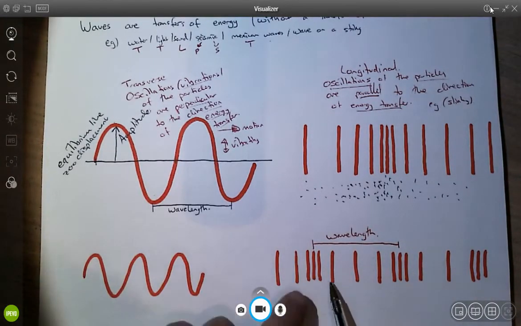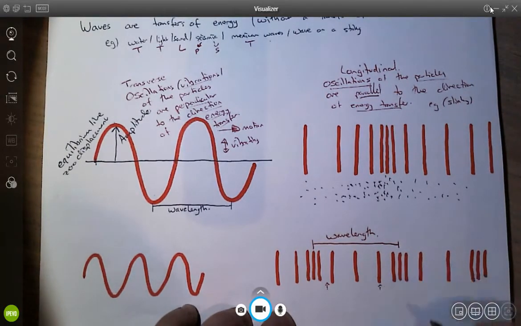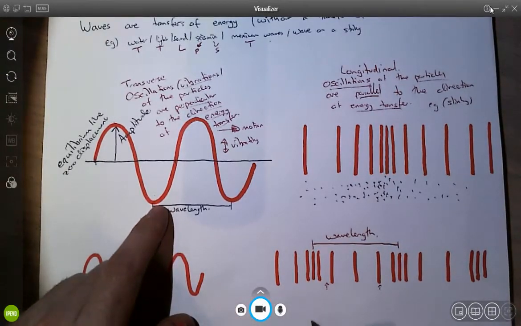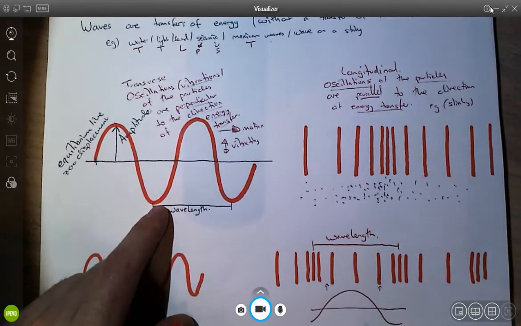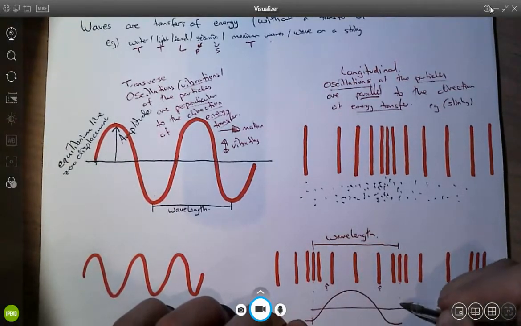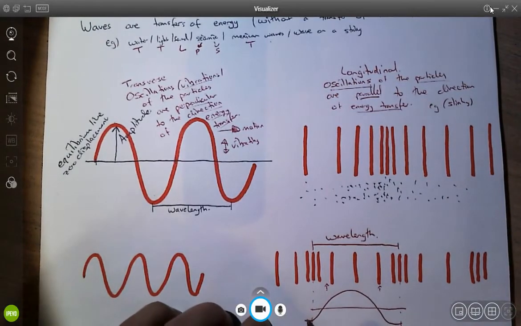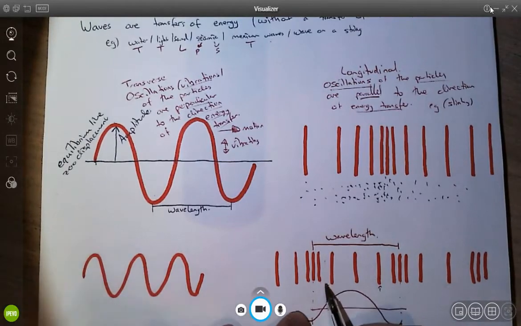So with a longitudinal wave, the point of zero displacement is going to be about here and here. This is going to be the point of maximum displacement. This is going to be the point of maximum displacement. So if we were to match it up with one of these waves here, let's draw the equilibrium line. It's going to be something like this here. All right, so we've got our trough, or it could be our peak as well. We could shift it so that this is our wavelength, like this. This point here, zero displacement, is important.